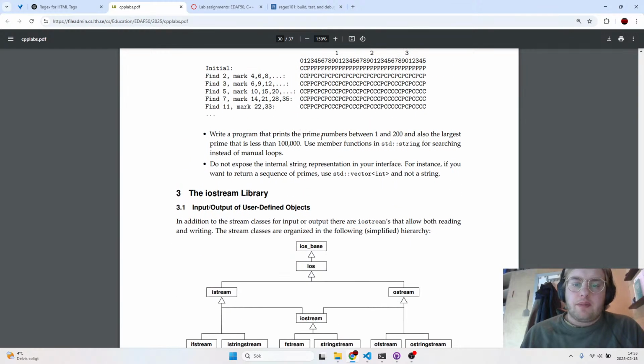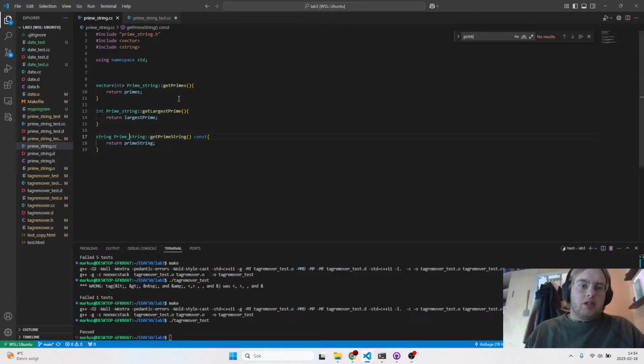Write a program that prints the first prime numbers between 1 and 200, and also use member functions in string for searching instead of manual loops. Okay.